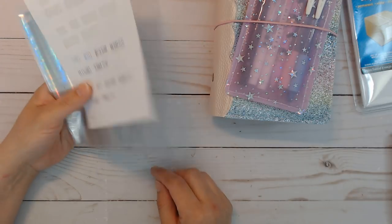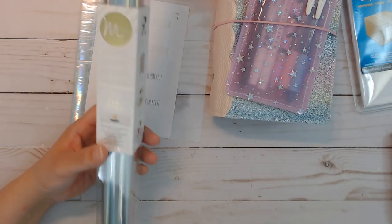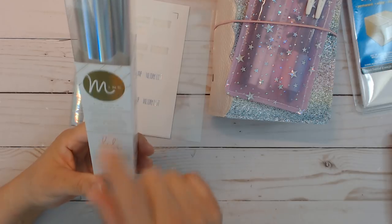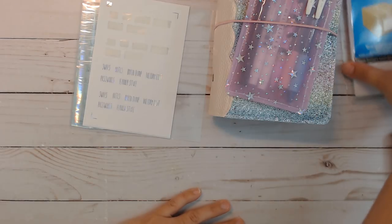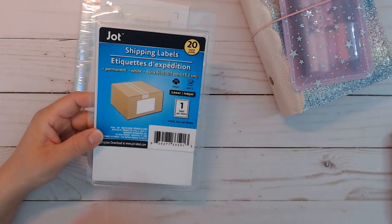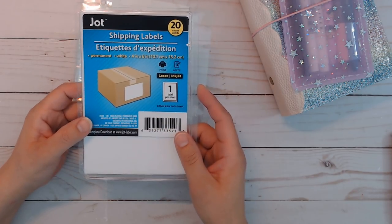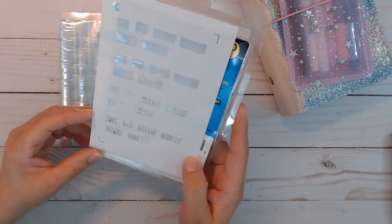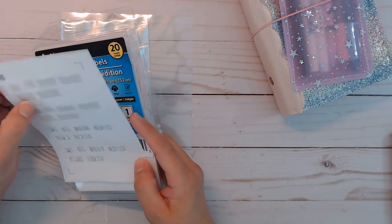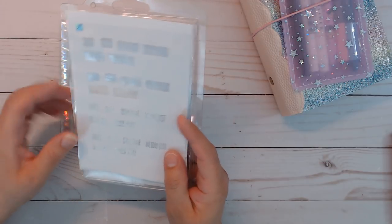I did foil the tab labels with, I guess it's just holographic. But I went back to these Dollar Tree labels just to see, because it does say laser and inkjet, if it would work with my laser. It did, and it did foil fine. It's just that this is really thin. So I had to do it twice, because the first one I cut all the way through, and it's hard to peel the sticker off.